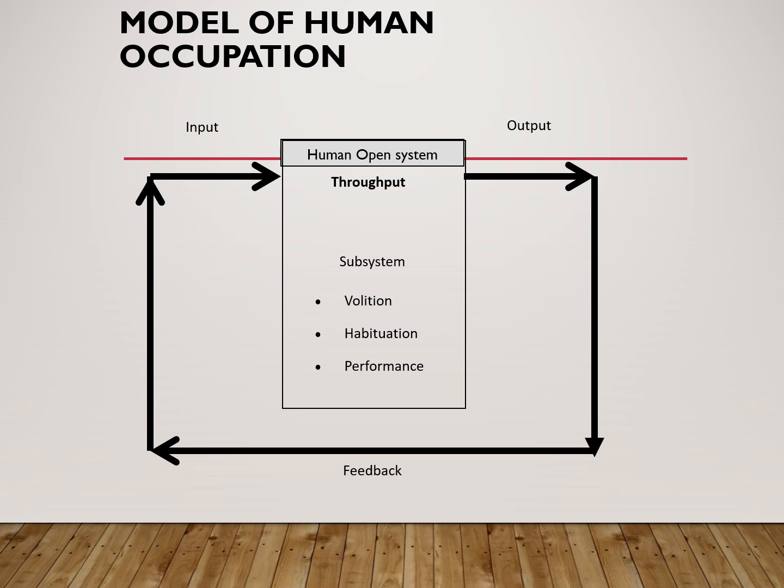And then once the body does what it does with those things, it produces an output. That output could be adaptive, maladaptive, could be positive, negative. So we will look at that in just a moment. But that output that comes from all of those things that are churning up on the inside comes out, and then we get feedback from it. Okay, and that feedback determines what the next input is. You might have to replay this one.